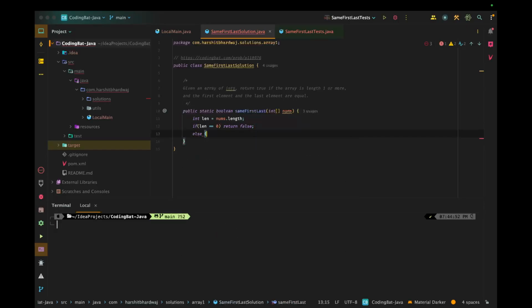Else, if we come inside this else block, it means we have an array with at least one element. Here we can simply write return nums[0], which is our first element, is equal to nums[length - 1], which is our last element.